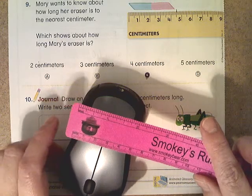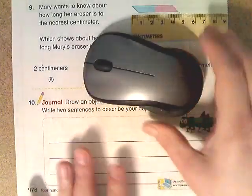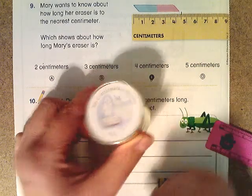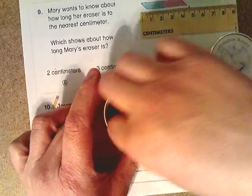Well, I could do that, the width, I guess. But let me try one more thing. That was my mouse from my computer. This one's kind of cute. This one is nice. This is my son's confirmation rosary. And he has a little case for it. And inside, let's see what he's got in here.